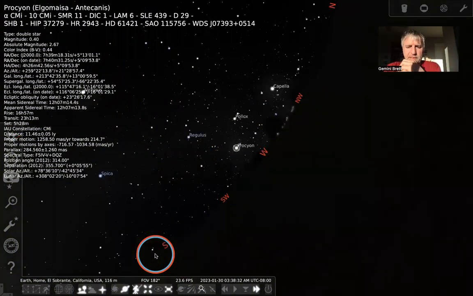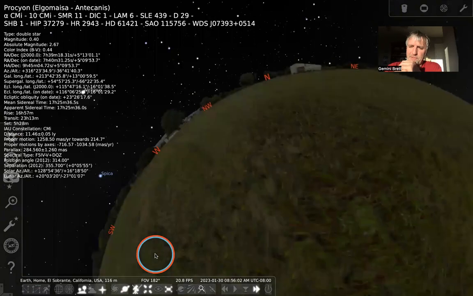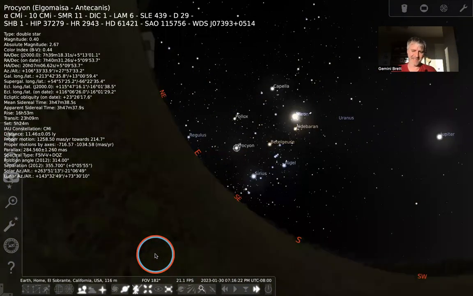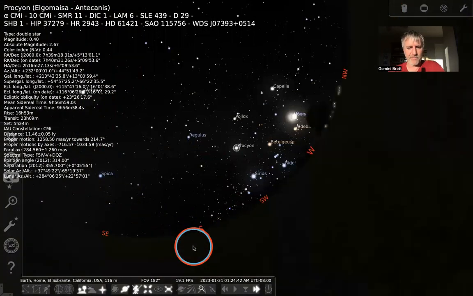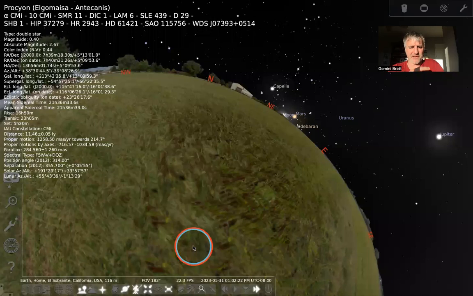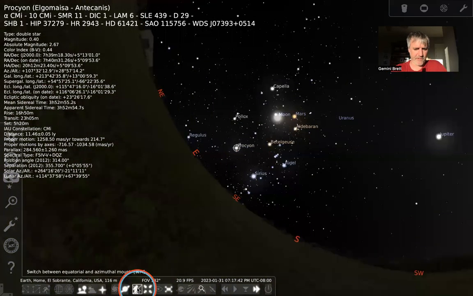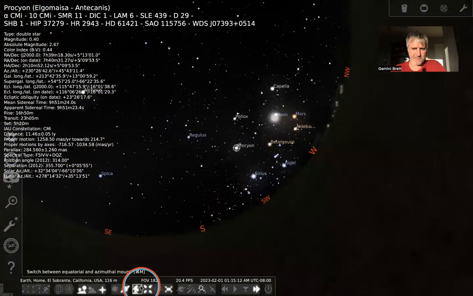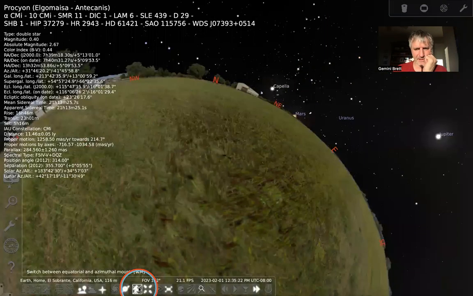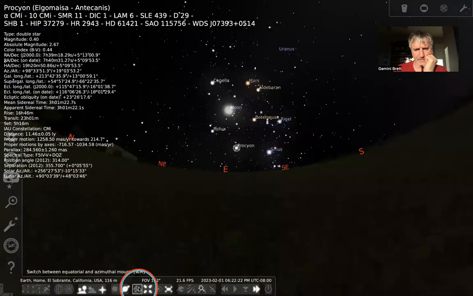So for people who are taking those incredible photos of the skies these days, they're stacking all sorts of images. This is what they're doing, okay? Where I'm really teaching astronomy for astrologers here, I'm just going to, while this is moving, switch this to an azimuthal mount. I'm going to wait for Procyon to be up above the ground like that.